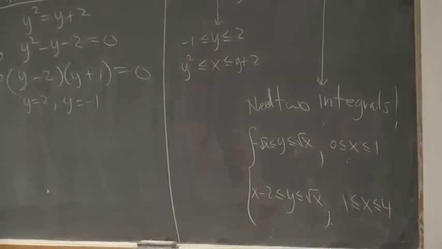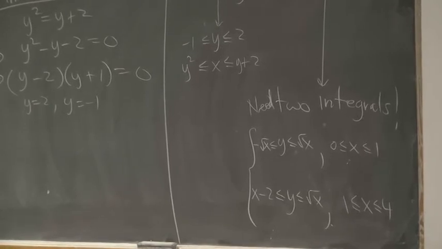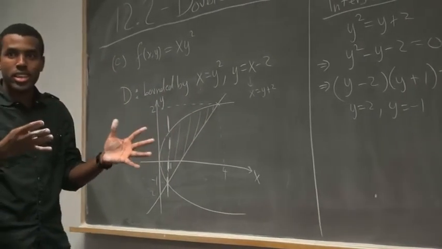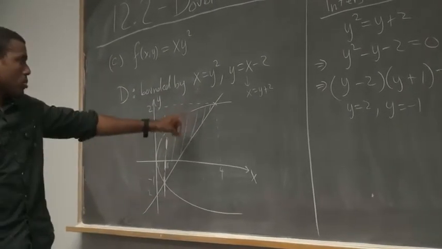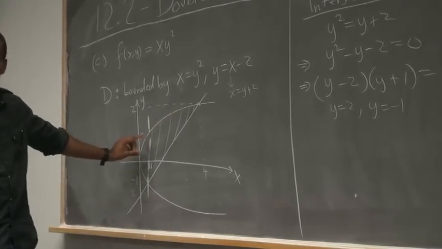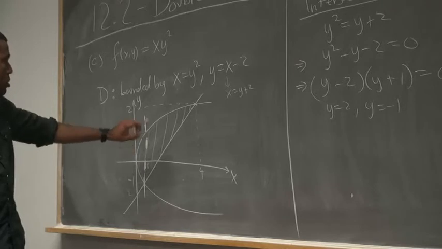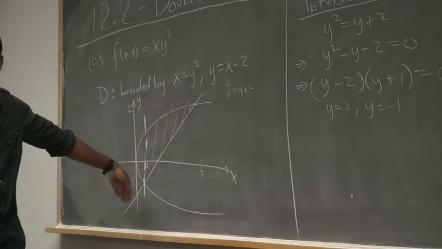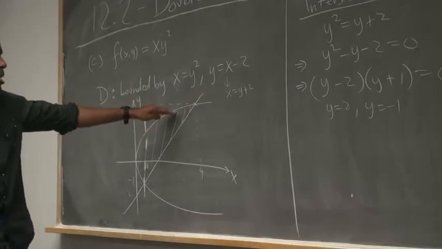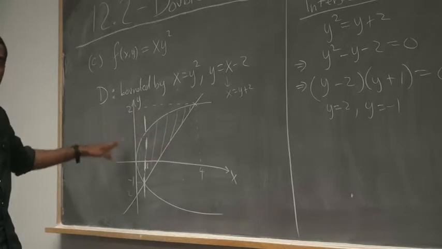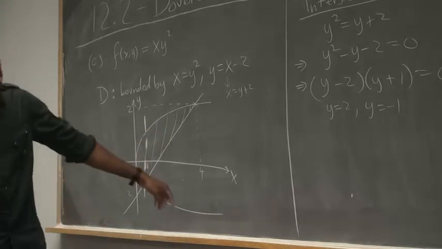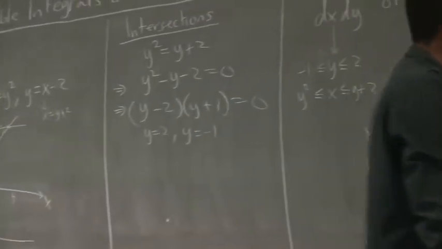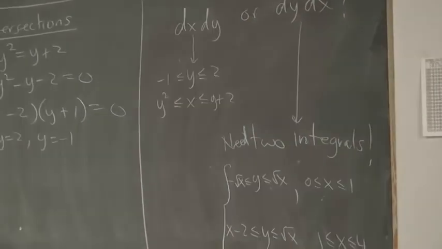So this is one of the importances of realizing how to set up these regions, knowing who you choose to be constants and who you choose to be functions. We got that from the picture. I drew this picture and could see who's on top and who's on bottom, and I noticed that the top and bottom actually switched on me. So it wasn't good to set up the functions top to bottom. It's easier to set up left to right. For the whole region, the parabola is on the left and the line is on the right, whereas there are cases where the parabola is on top and the line is on bottom and it switches. So here, it's much better to set it up as dx dy as opposed to dy dx, even though you could technically set up both ways. One way you'd have to work harder.